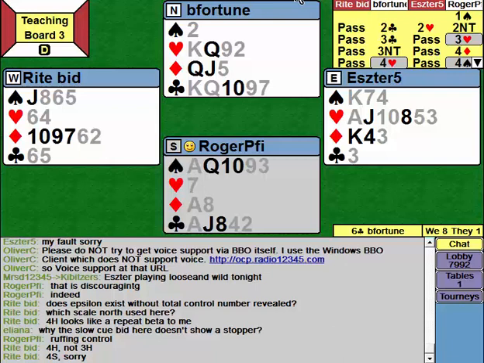You only get one shot at beta here, because North hasn't shown a shortage. If North had shown a spade shortage somehow, then you could potentially have another beta in four spades. But otherwise, it's Epsilon.